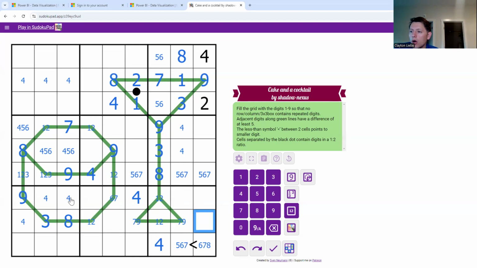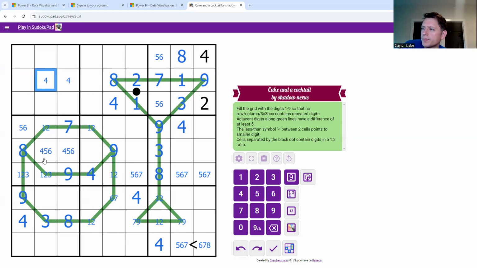Awesome. Oh, and then that 4 solves this 4, which takes this 4 out of play. And once the 4 has to be down here, that can't be the 4 anymore. So the 4 is up here. And our 4s are going to be almost done, really. Only a few more spots left. Okay. Awesome. So what are these two digits? 5 and 6, right? This and this, 5 and 6. That's true.